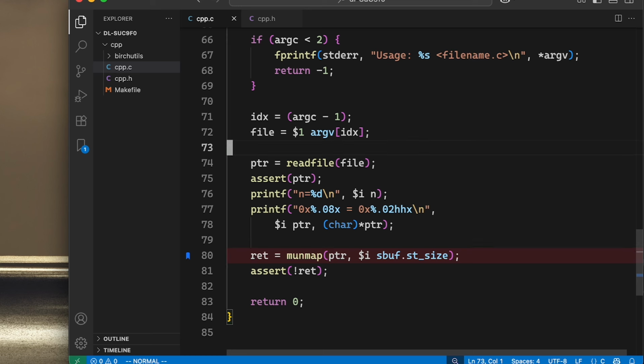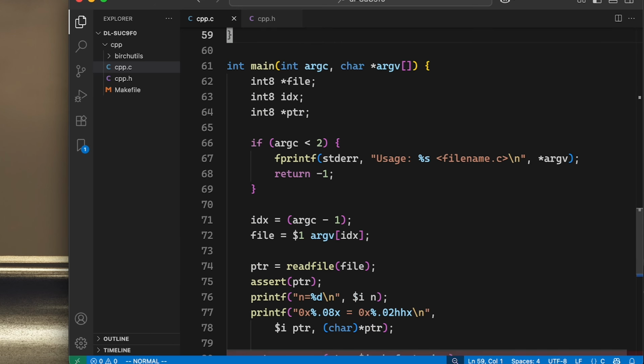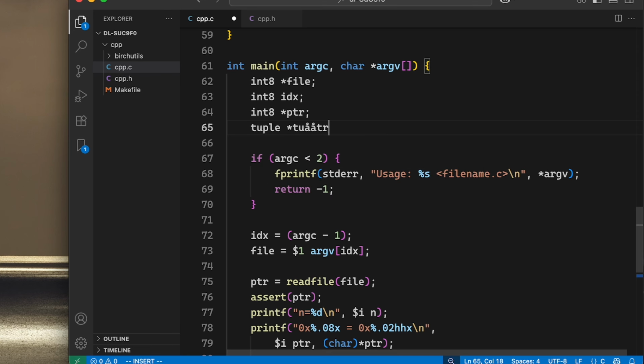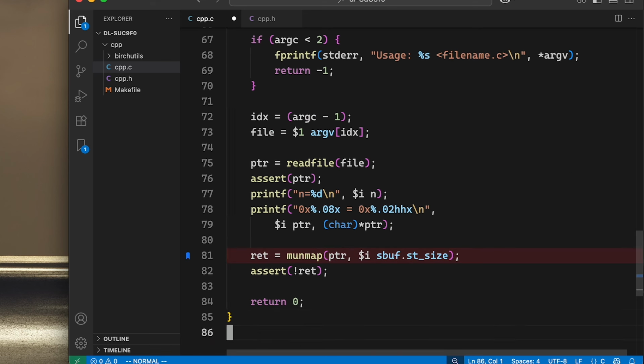So after we have read in the file, and by the way, we need to have the same thing here. So let's say we have a tuple pointer, and we will set the tuple pointer equal to this.